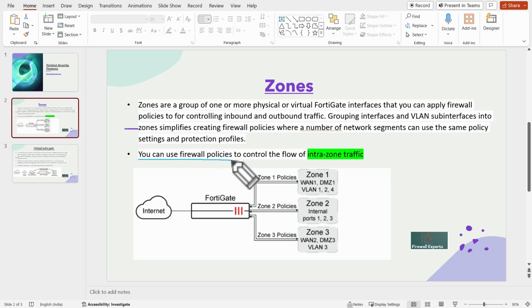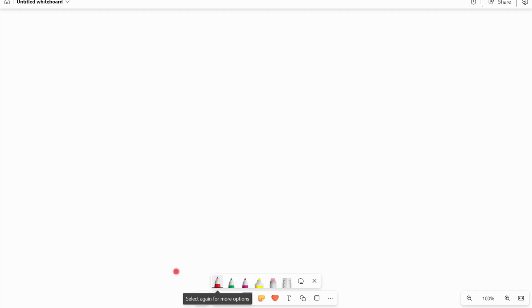So we have the options. You can use firewall policies to control the intra-zone traffic. Intra-zone traffic means that, let's say, we have assigned interfaces 1, 2, 3. This one has some kind of network like 192.168, and here we have about 10 networks.